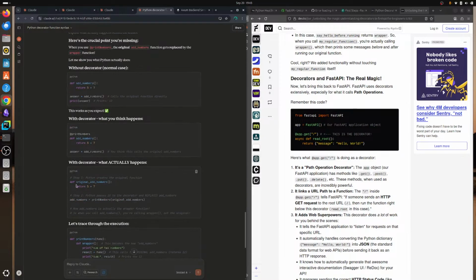No. Step 1. Python creates the original function. Step 2. Python passes add numbers equals to print numbers of original add numbers. Passes to the decorator.